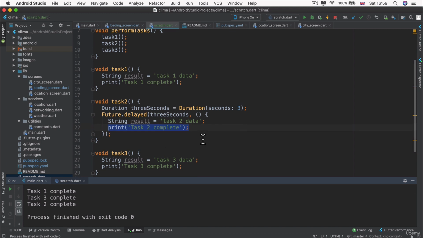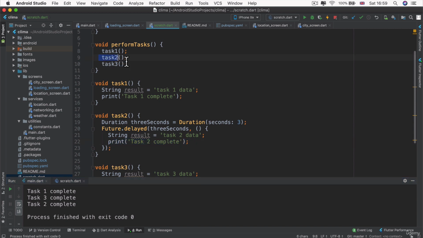So this is asynchronous programming in action. We saw that because task 2 took a long time, we didn't wait for it, but we plowed ahead with the things that we can do right now. And once task 2 completed, it's then and only then that it gets executed and printed into the console.